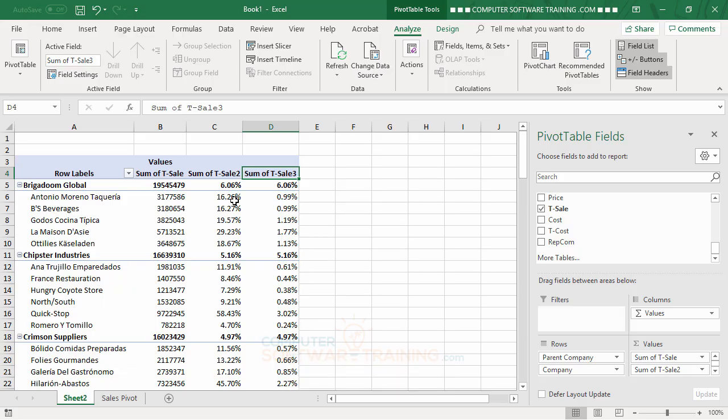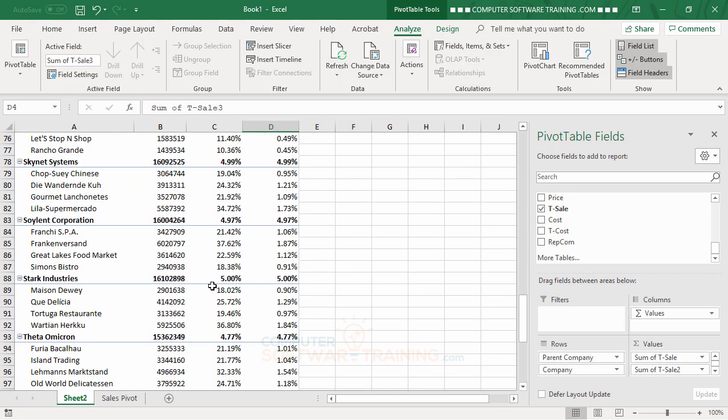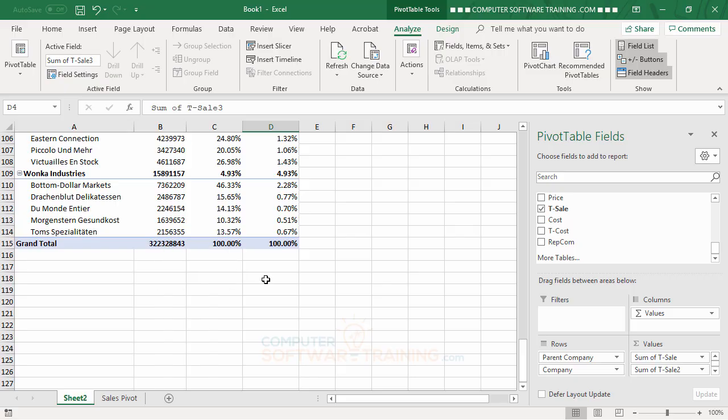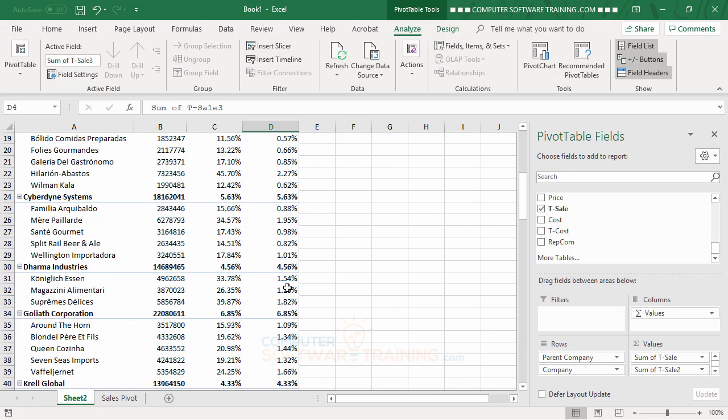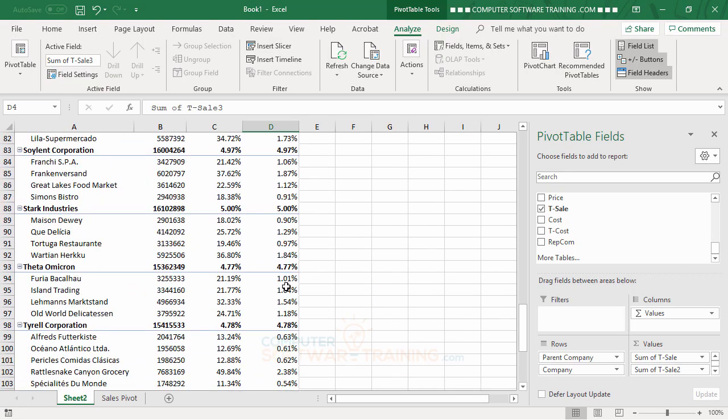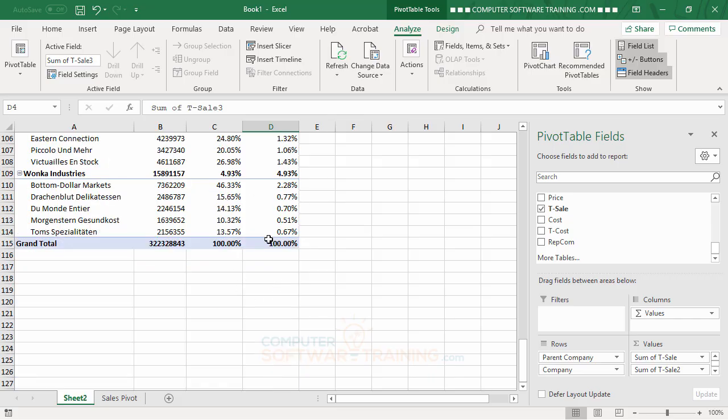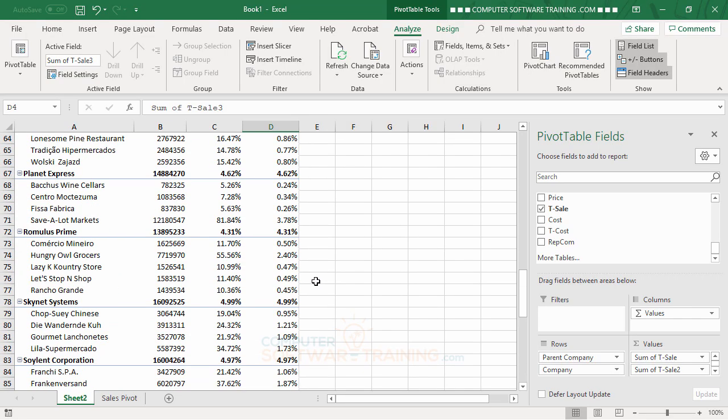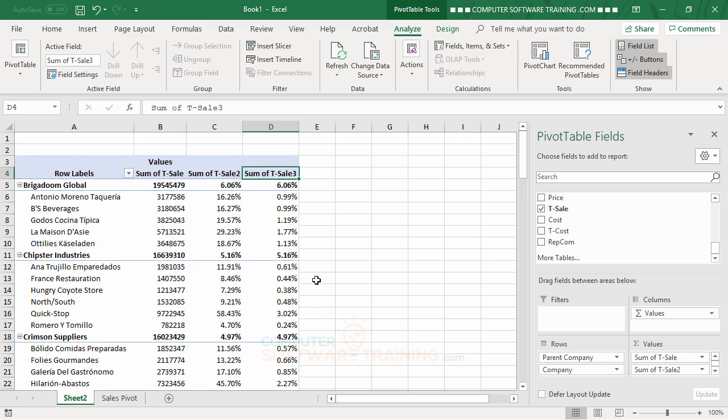So that number there is about 1% of the total that you see down here. All right, very good. And you can see at the bottom that both of those percentage columns add up to 100%, which they should.